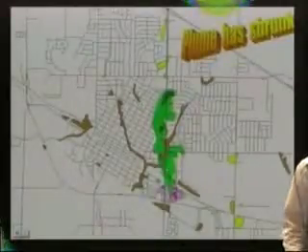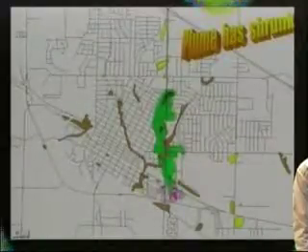Here's a map, a GIS kind of map of the city of Hays. This big green area is our perc plume. It was identified from an old dry cleaner plant. One of Hays' water wells was in this area. We shut it down. So what they're doing is they're taking this water down to an air stripper and an activated charcoal system, and they clean it up. Then that new clean water goes back up to the water treatment, becomes part of the Hays' fresh water supply. So many cities are doing this. And today this plume has really shrunk. This is its maximum where it was at one time. It's much less than that now.